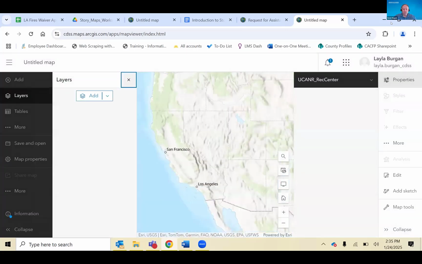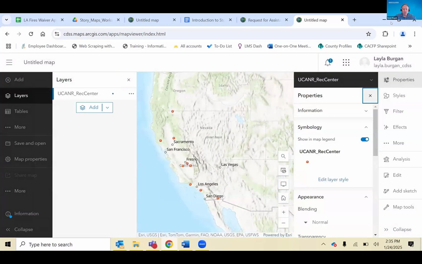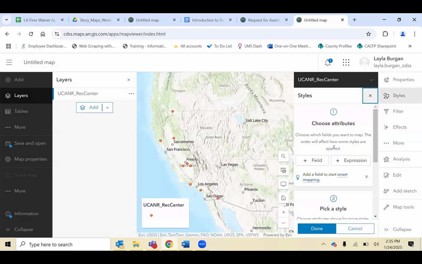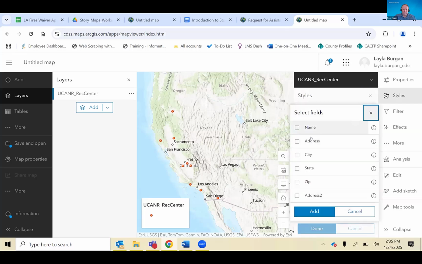And then once this comes up, go over to the edit layer style, the little icon on the right hand side. Click on that. There you go. Slow today. And then fields, or field plus, click that and click name, add.